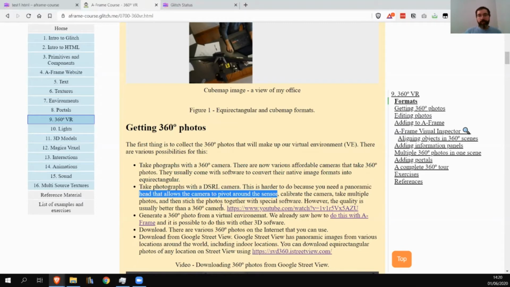But if you have this kind of hardware and you have the time, of course, to set up the thing, then it really gives you very good results. So if you like photography and if you have one of these cameras, then it might be a possibility. I won't show you, but I left a link here for a YouTube video, and you can find several of these that I think show you the setup of these cameras. So it gives you an example of what would be needed to take a 360 photo.